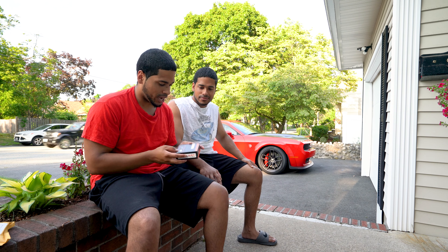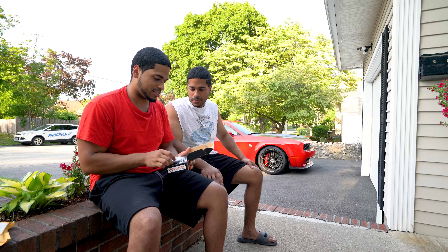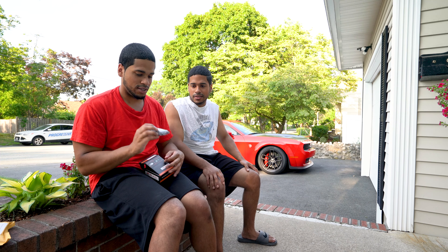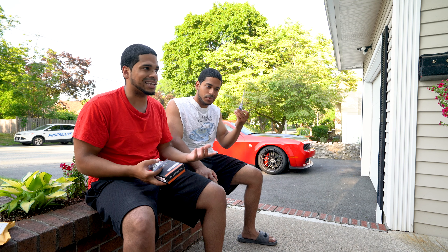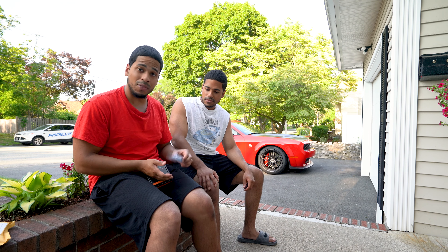It's the Blast LED puddle lights! It's pretty much gonna be straightforward — as you can tell it's a plug-and-play kit. You just throw it in. All we're gonna need is just a flathead, and that's about it. It should be like a 10-minute install, so we're gonna go ahead and install these.